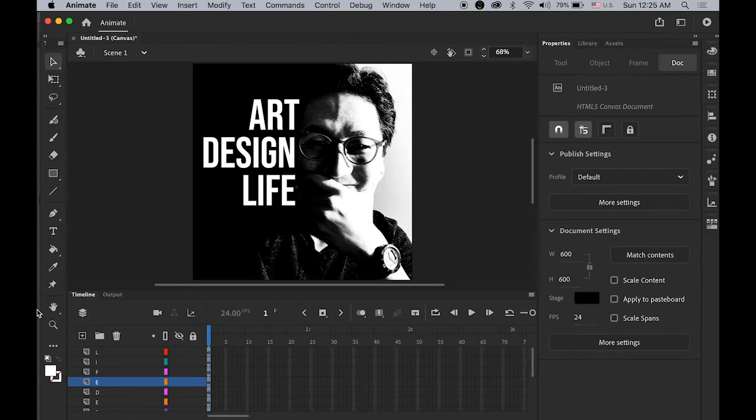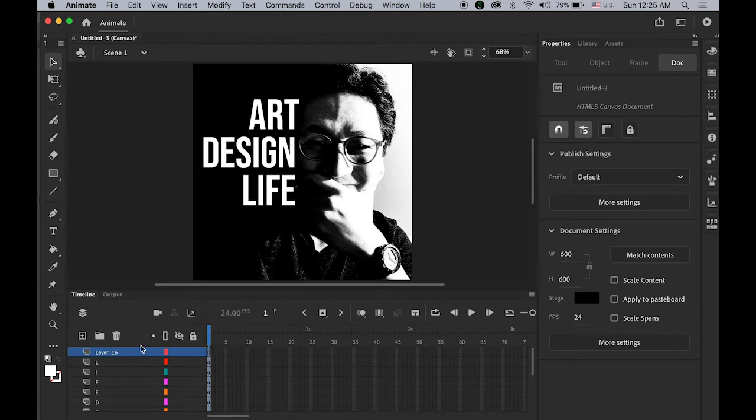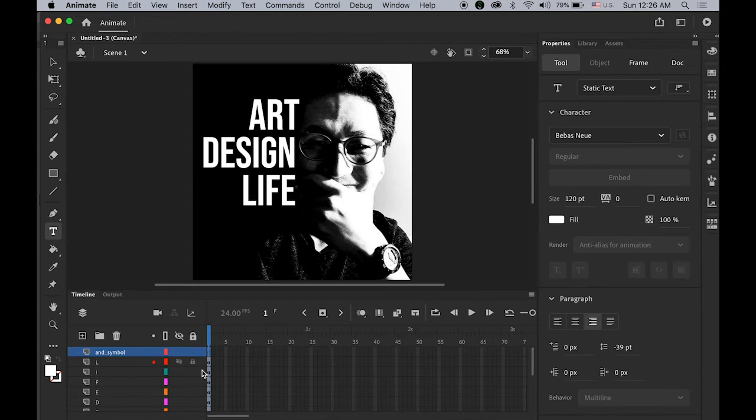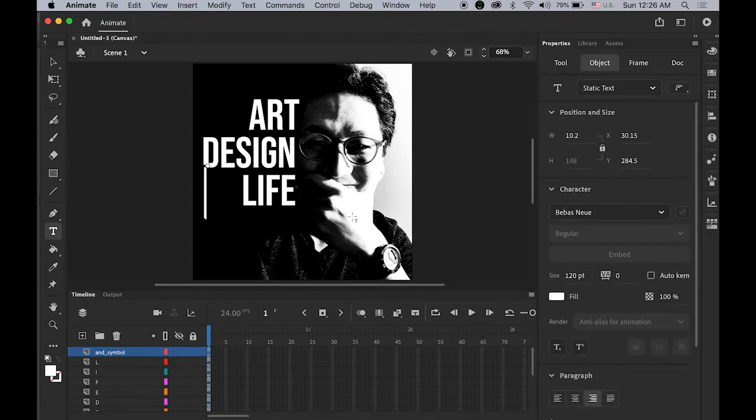And then after this, I want to add one more layer. This will be the ampersand symbol layer. So let me type the ampersand on this layer. And I really don't like the ampersand of this typeface, so I'm going to use a different one.